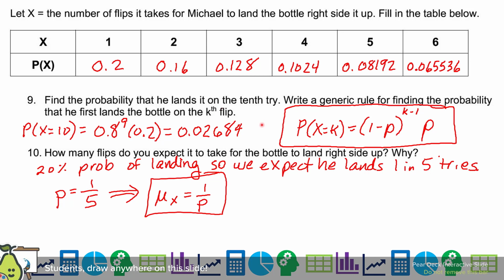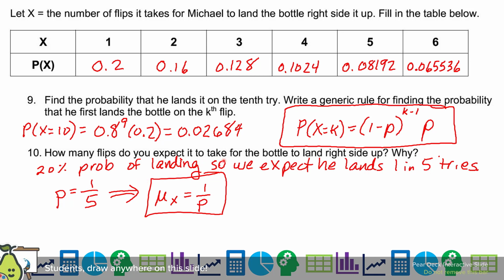So here, in this activity, if you hadn't already learned the formula for the geometric distribution, you could kind of intuit it. In other words, it's sort of intuitive that you just take the number of tries, and you have failures up until that last try. So the last try is successful, and then you have all these 1 minus p's to the number of tries minus 1. So k stands for the number of tries.